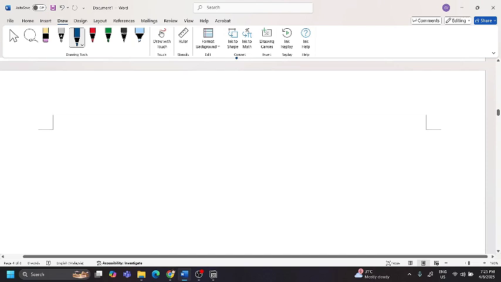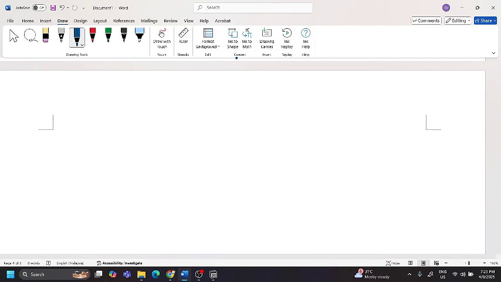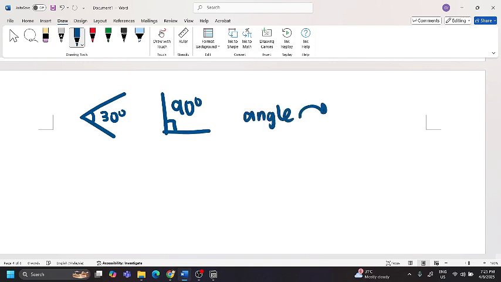You'll be exposed to a new kind of unit for your angle. I think from Form 1 to Form 3, you learn your angle in what? In degree. Oh, what is this angle? It's 30 degree. What is this angle? It's 90 degree. But it's just a unit, right? It's angle in degree.